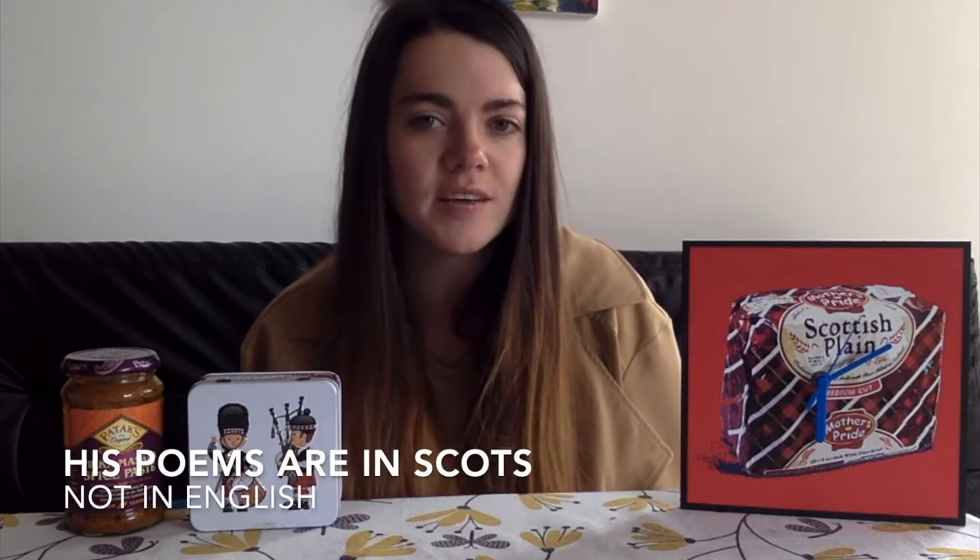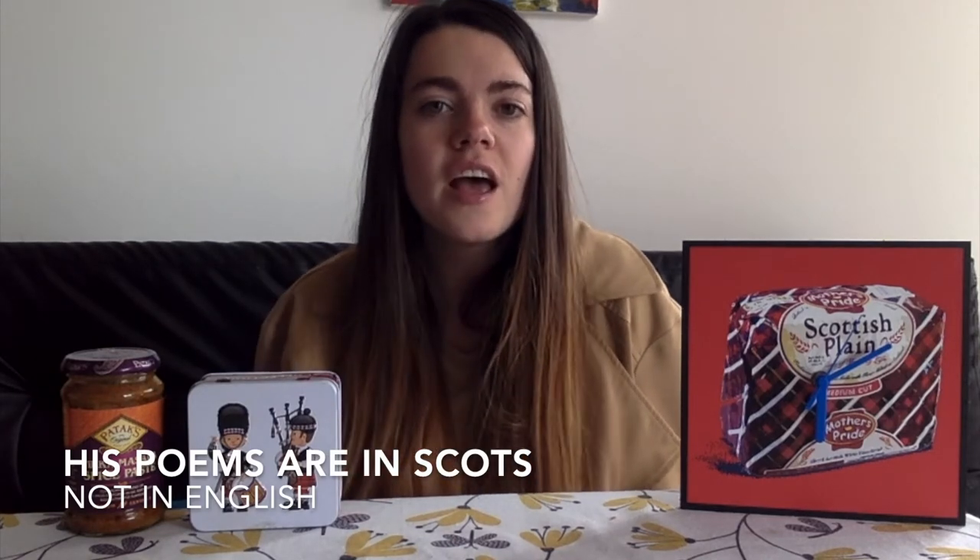Although haggis is the most well-known and recognised traditional Scottish dish, people in Scotland tend to only really eat it on special occasions — so that could be just a couple of times per year. For example, on January the 25th we celebrate Burns Night, which is a celebration of a very famous Scottish poet called Robert Burns. You can search his name, although I will warn you that his poems are not in English — they're in Scots, so they could be quite difficult. On Burns Night, people tend to eat haggis, neeps and tatties and do other traditional Scottish things. However, throughout the rest of the year, haggis really isn't that popular, which you may find strange.